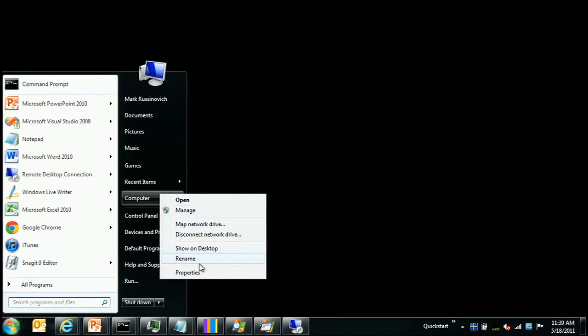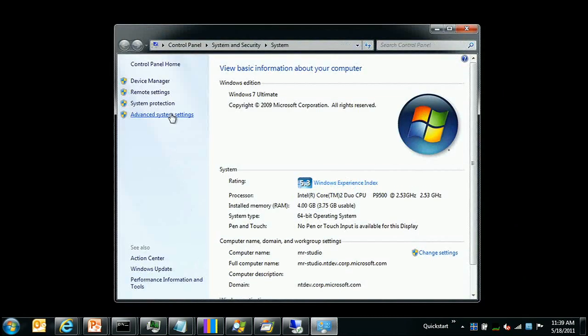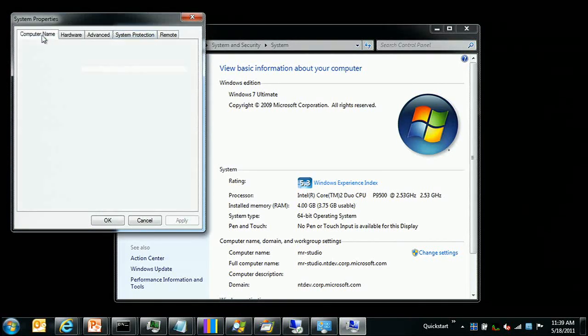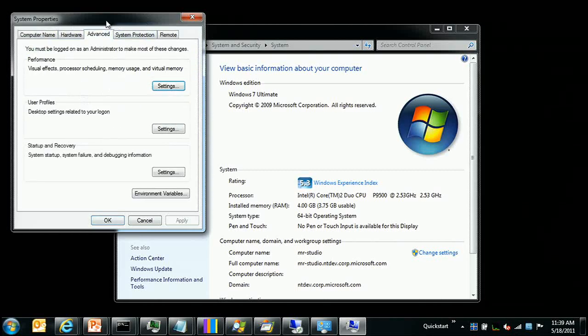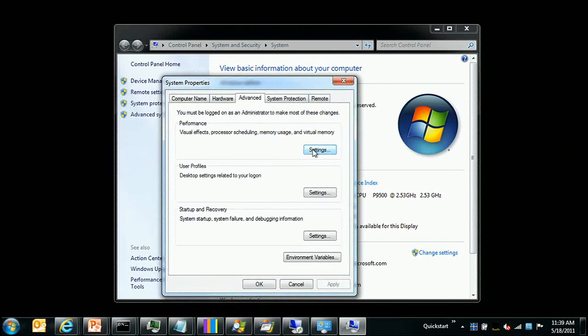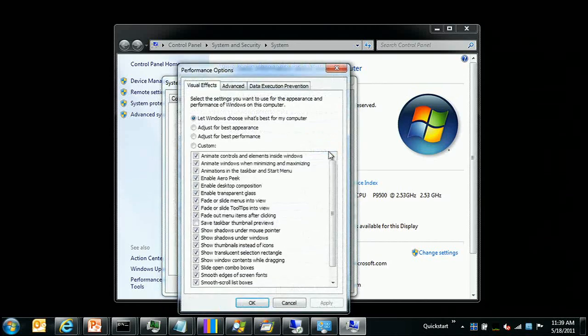It's in here, computer properties. All right, you really have to know what you're doing at this point. So this scares away the newbies, advanced system settings. And then you go to the advanced tab here. This is your second warning. Do not come here. And then you go to performance and you go to settings.